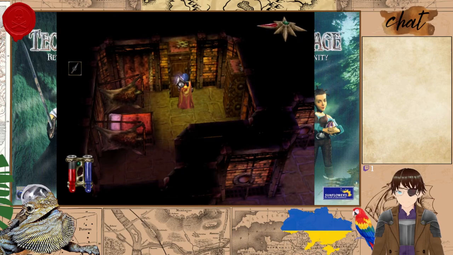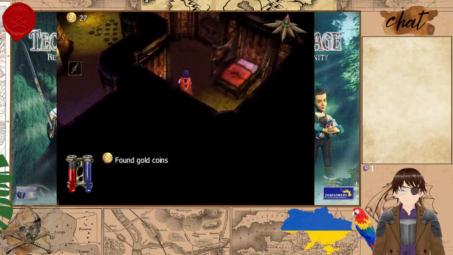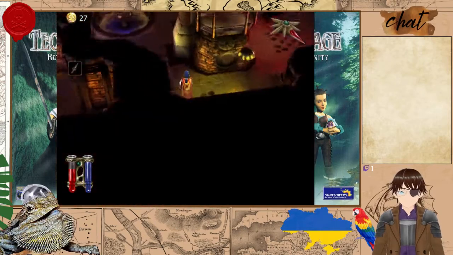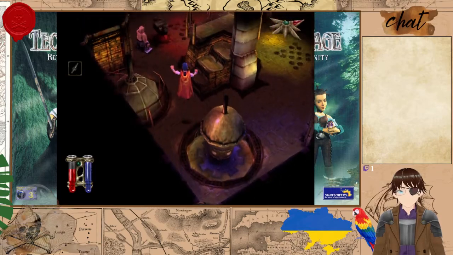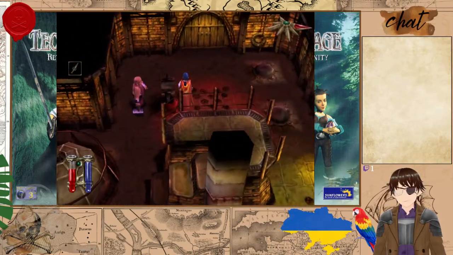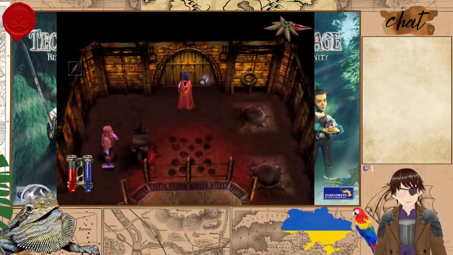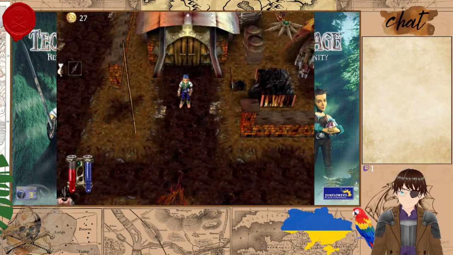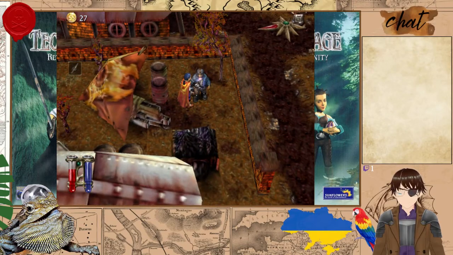His mother looks horrible. I mean, he's the only design I can criticize so far. Look at him. Yeah, he looks like he's made out of rubber. He looks like some weird rubber baby or something.